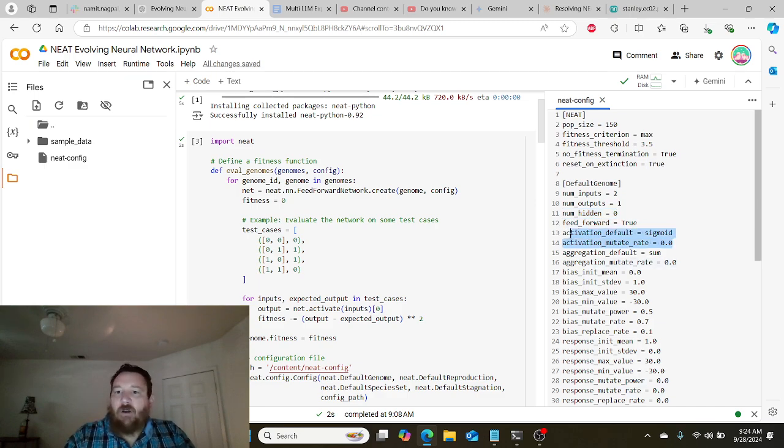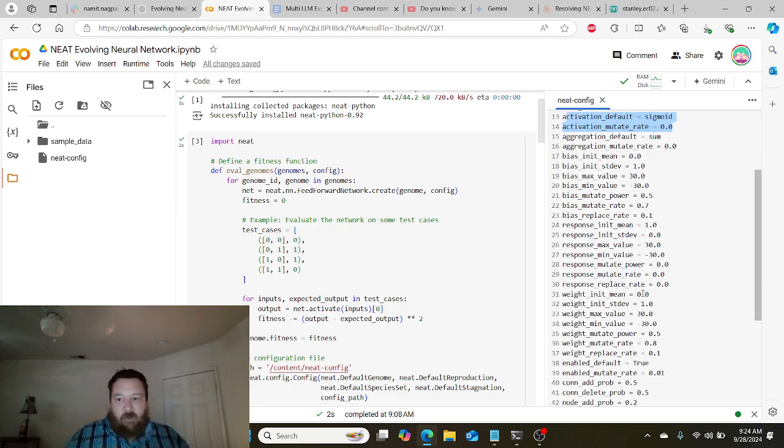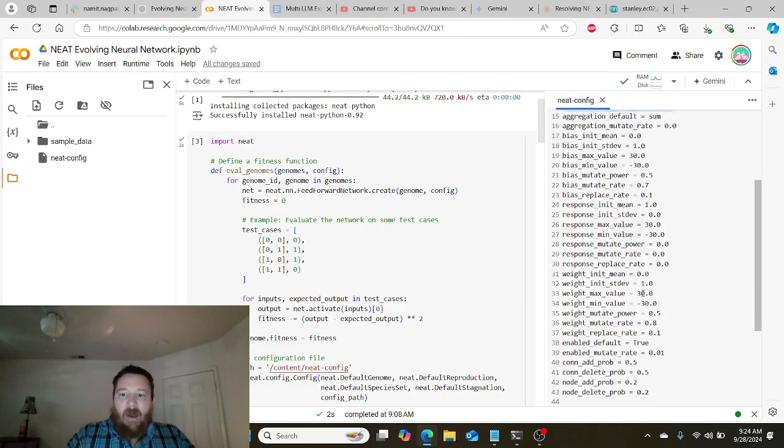We're giving it all of the details for a neural network, and in this instance, we're giving it its initial weights. We're also including these arguments for mutation power: mutate power, mutate rate, weight mutate rate, weight mutate power, etc.